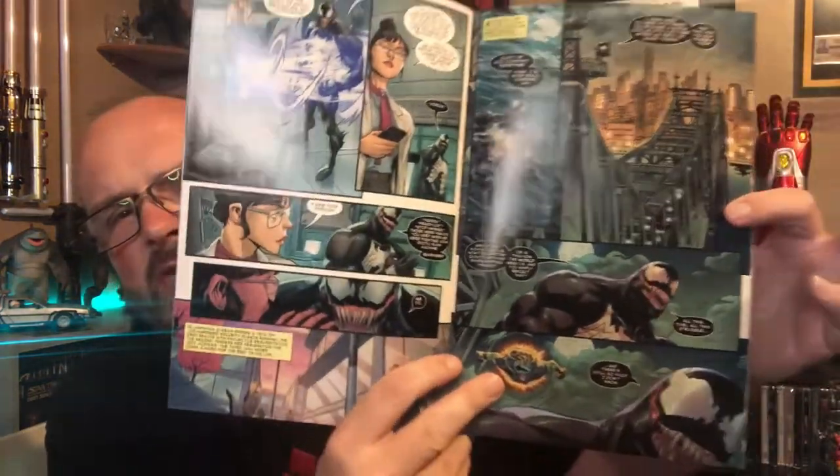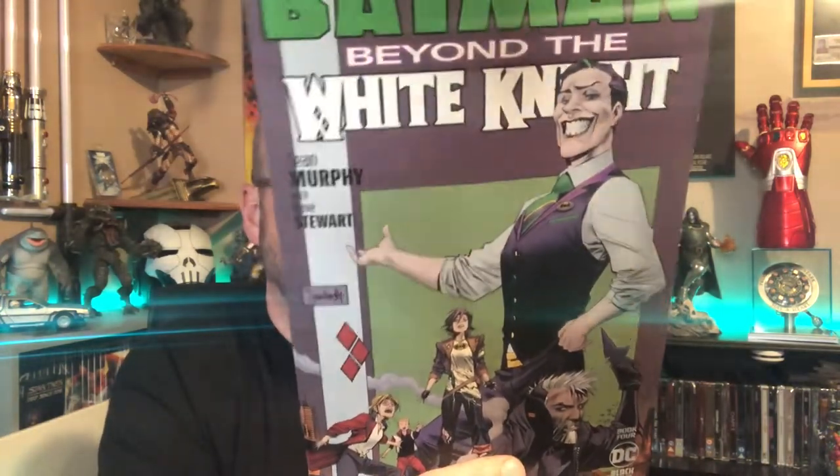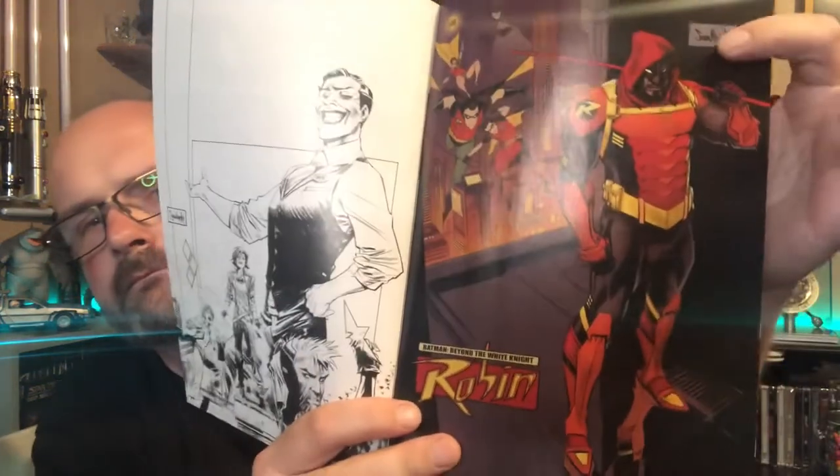This comic is a knock-on effect of the last Venom/Carnage film. Then we have a DC Black Label series - Batman Beyond: The White Knight. Now I know I've said I'm suffering with a sort of Batman fatigue and I'm not reading too many Batman comics, but this one is set in the universe of Batman Beyond. There is a variant cover available which is actually that cover there.